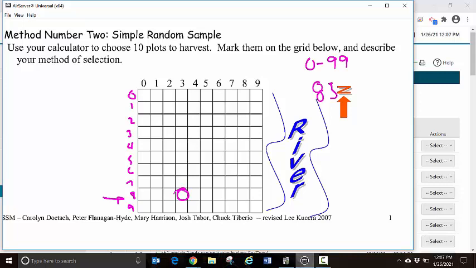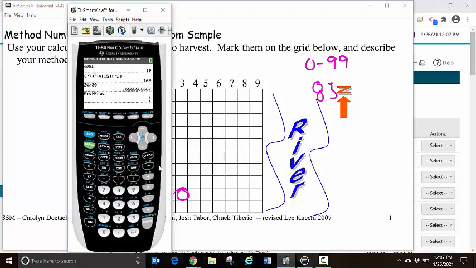So turn on your calculator. And we want to reset it. So second plus 7, 1, 2. And then second plus 7, 2, 2.